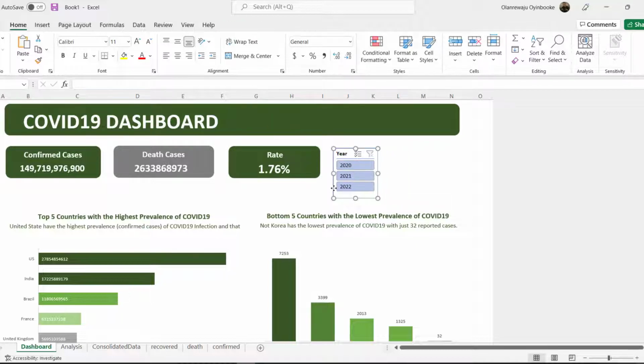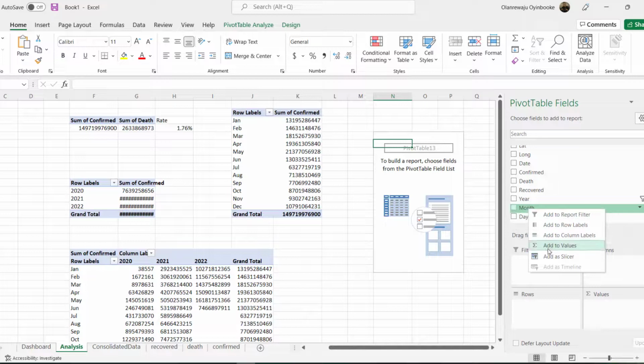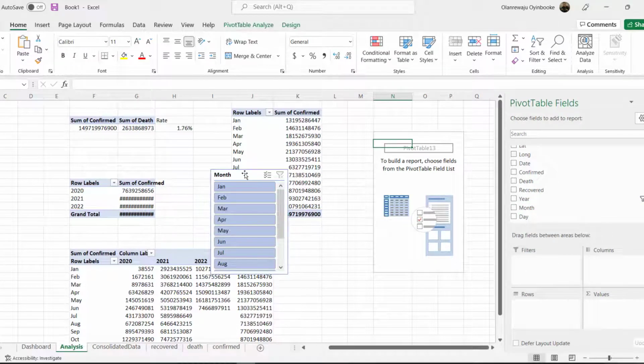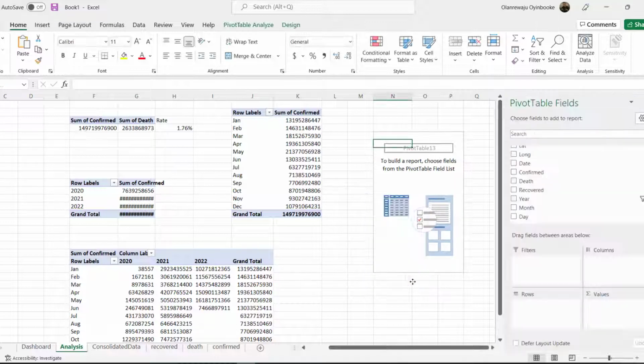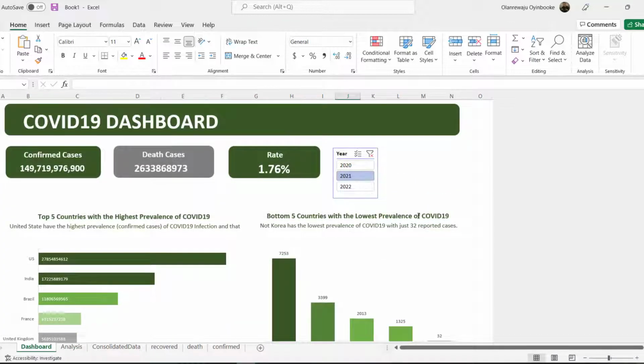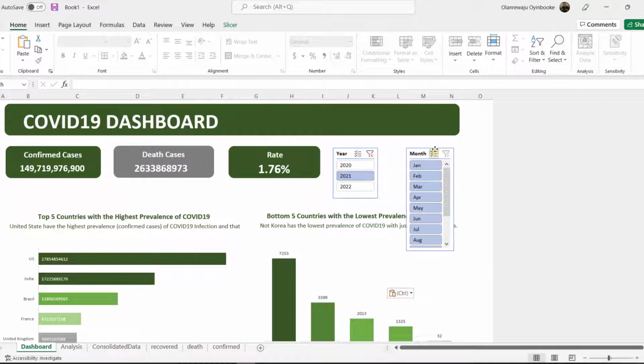All right. I'm going to do the same thing for month quickly and go back to analyze. This same place, look for month, right click and say add as a slicer. Okay, this is month again. Let's reduce month like this. Nope, this will be fine. Okay, I'm going to also cut it, then come to my dashboard, paste month, and position month where it should stay beside. I can just put it there and make sure it's not too long.